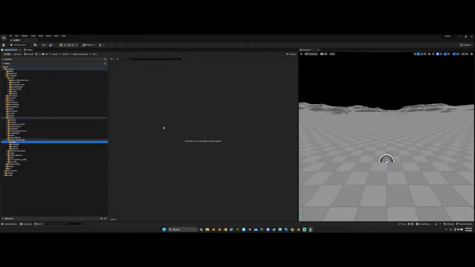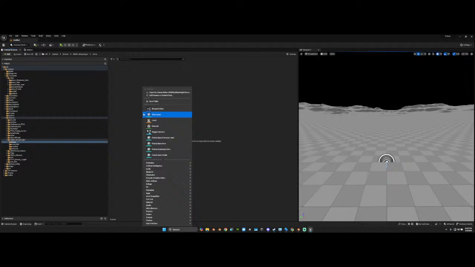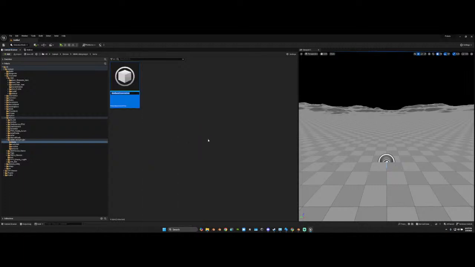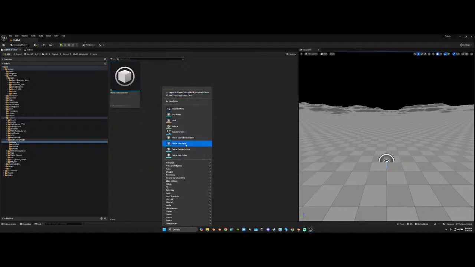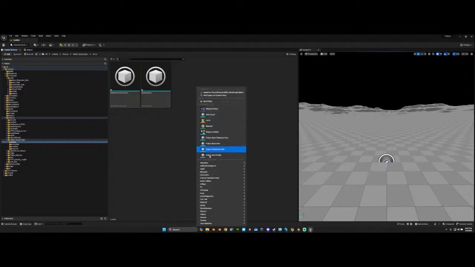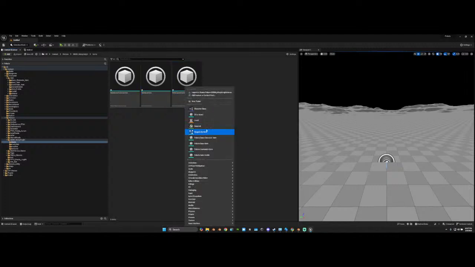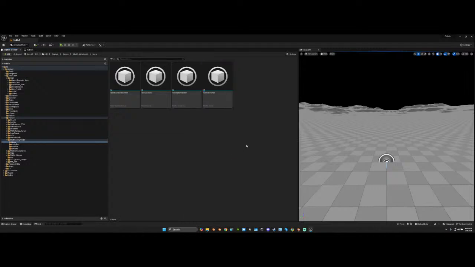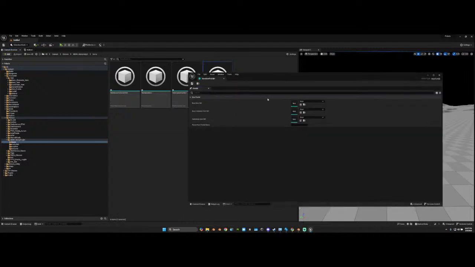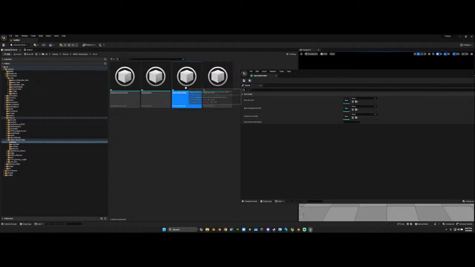So, items. I need 4 items to get this into the game. I need to create a base character item. I need to create a base item. I need to create a customized item, and I need an IP. So the cool thing is, usually I'll open up the IP, and I'm just going to drop these other ones in. And as you can see, it says customized item. Drop that in.